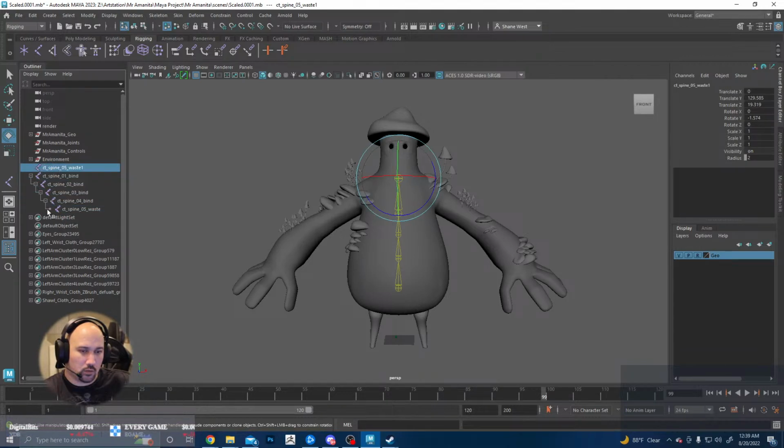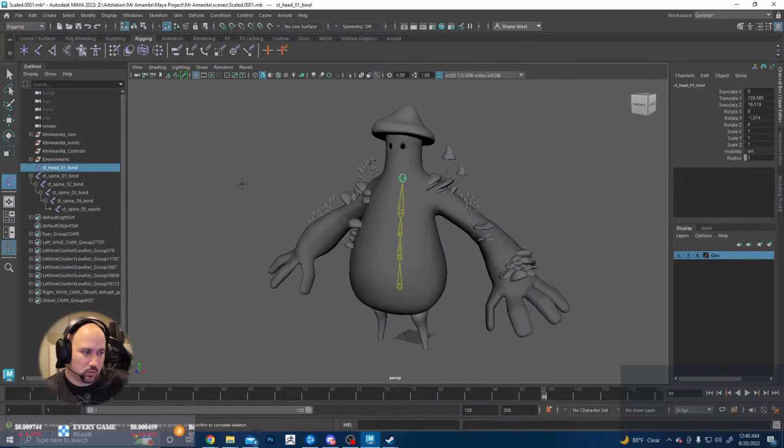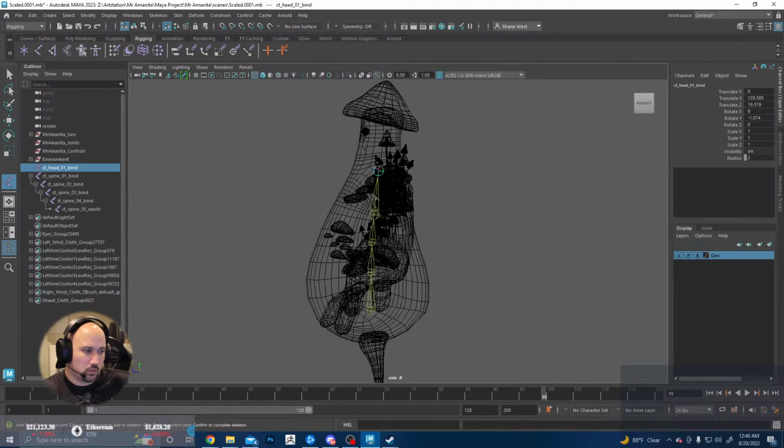Drag it out. Head 01 bind. And then continue that. Upward.